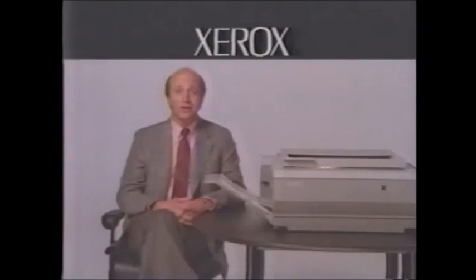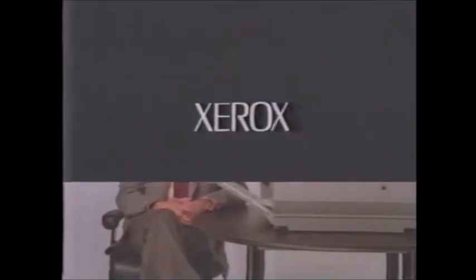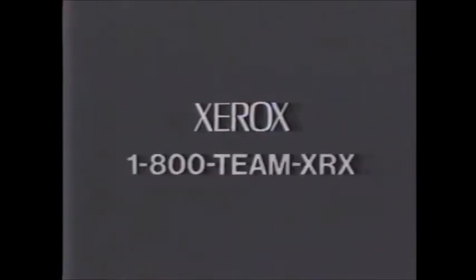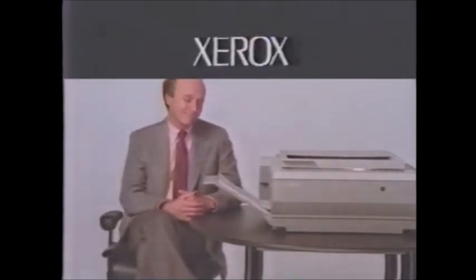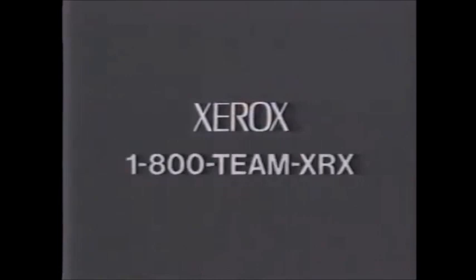Well, I'm still here, demonstrating the incredible dependability of this little Xerox Marathon copier. You won't catch me staring at the wall, not with this kind of excitement going on. Ow! For perfect documents over and over again, call Team Xerox. You know, I went to school for this. I'm a trained professional. For perfect documents over and over again, call Team Xerox.